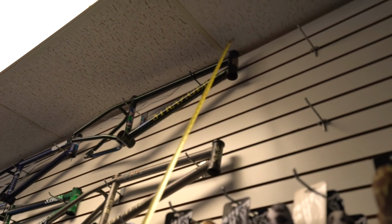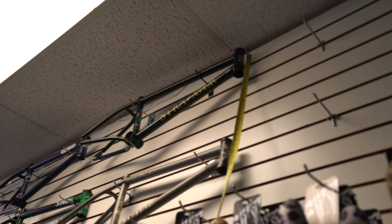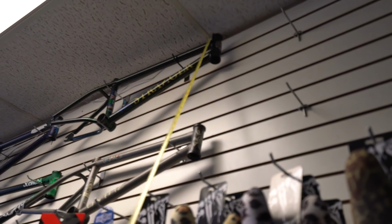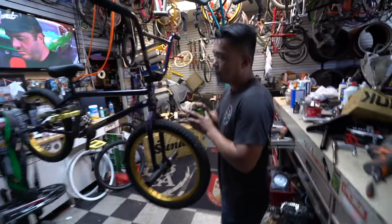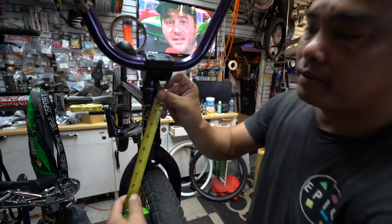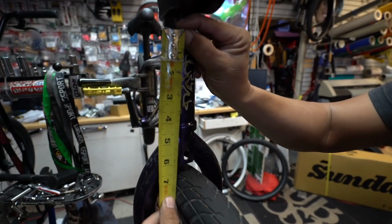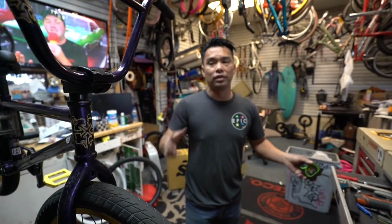So if we look at the head tube right there, it is, dude, this thing's gonna fall down almost and hit me. 6 inches. Almost 6 inch, right? Sorry guys, that's how we do things here. We just do a little bit ghetto. So the stranger head tube is 6. This one right here measures at 4.5. So you guys might go, okay, that's a big difference.